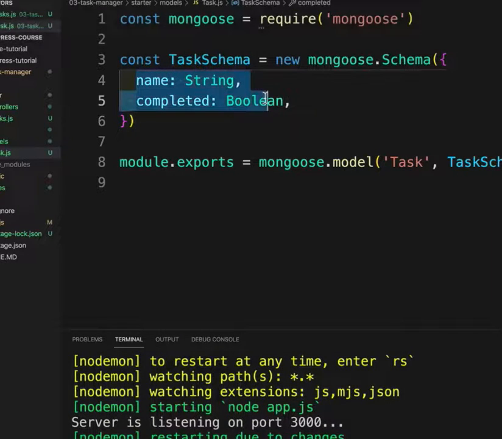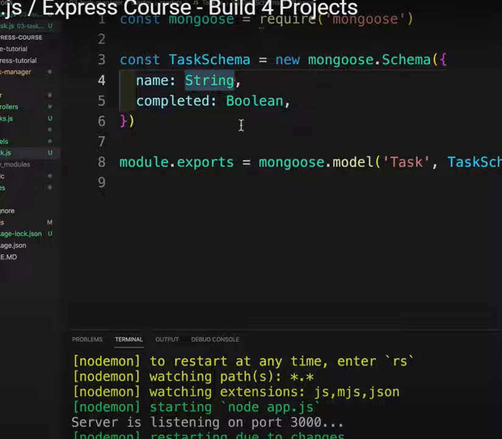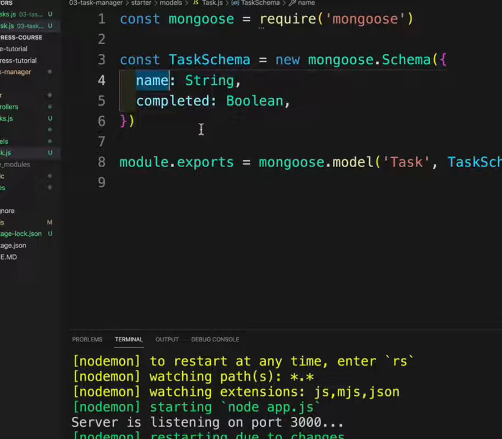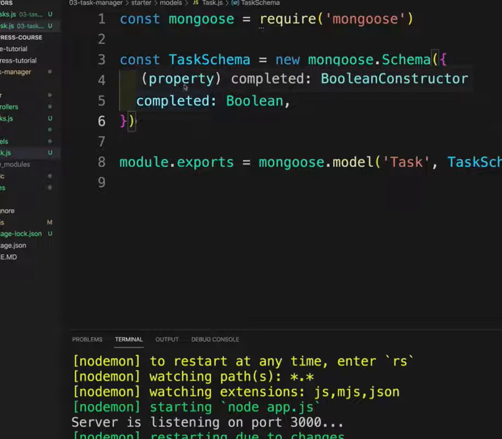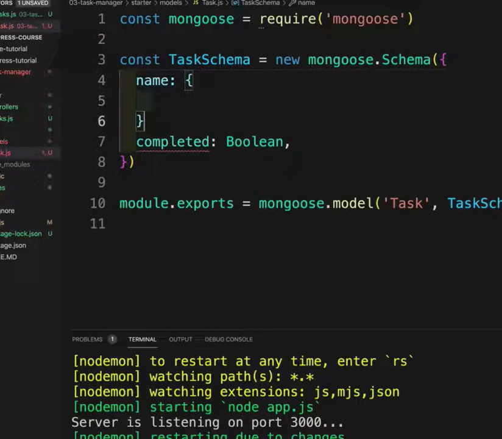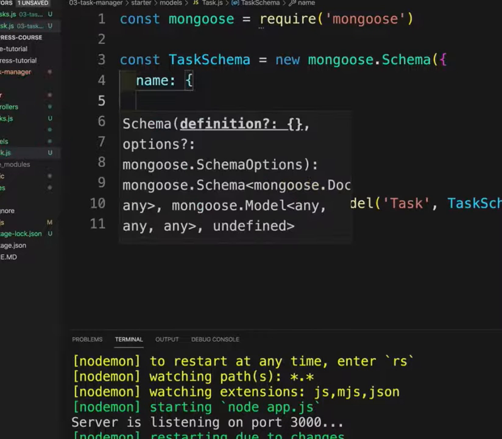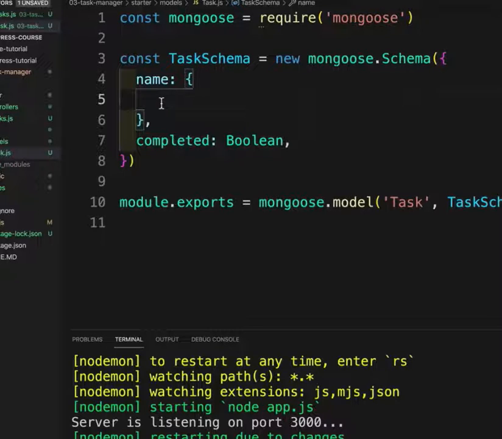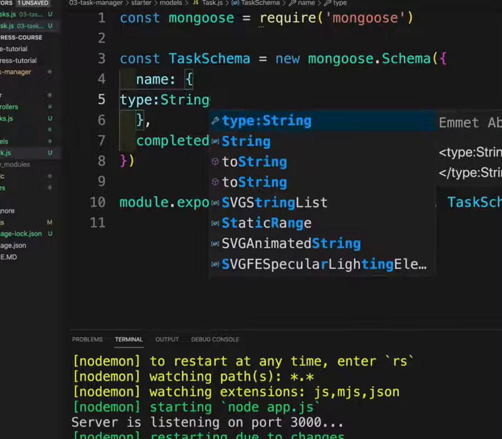Don't worry though, at the end of the video, I will show you where you can get more info. So at the moment, we have a very minimal setup where we have properties and we just specify the type. However, we can set up our properties as objects, and then we can also set up built-in validators. How is that going to look like? Well, I'll remove the string part from the name, and then I'll set it equal to an object. I'll add a comma, of course, since I need to keep the proper syntax. And in here, the first property we want to set up is type. Now it's still going to be a string, but now, of course, we can add more validators.